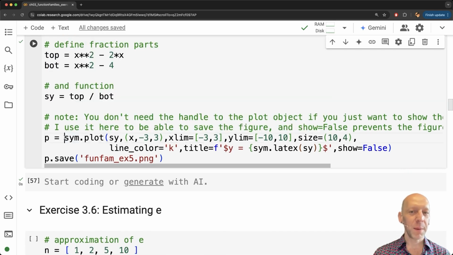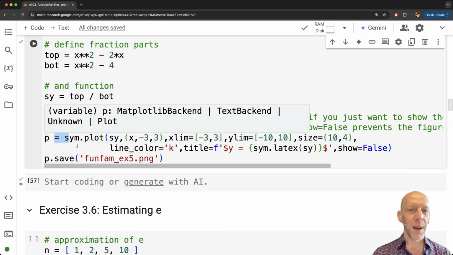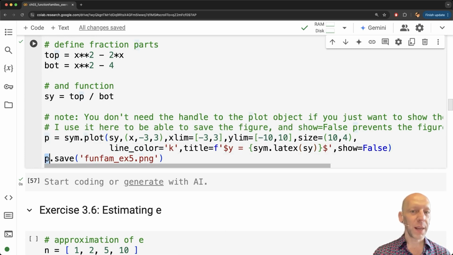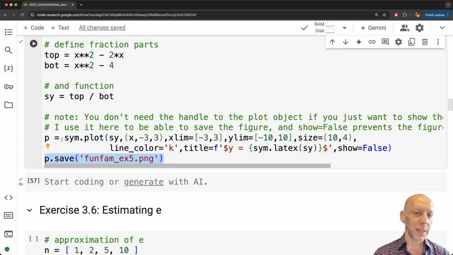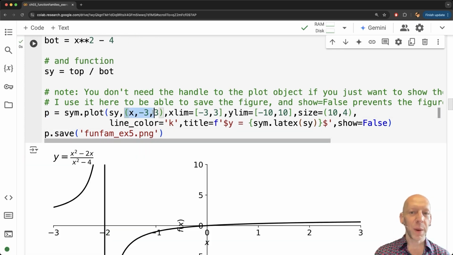Okay, so then I use sym.plot. Now there's a couple of extra things here, like this p equals. This is basically a handle, an object pointer to this plot. I use that so I can save the plot as a file, and this is what I use to print the book. If you're not printing to a file, you don't actually need to save this out as an object. Okay, and then, other things you've seen here with specifying the domain, the y-axis, the size of the figure, the title of the figure, and so on.